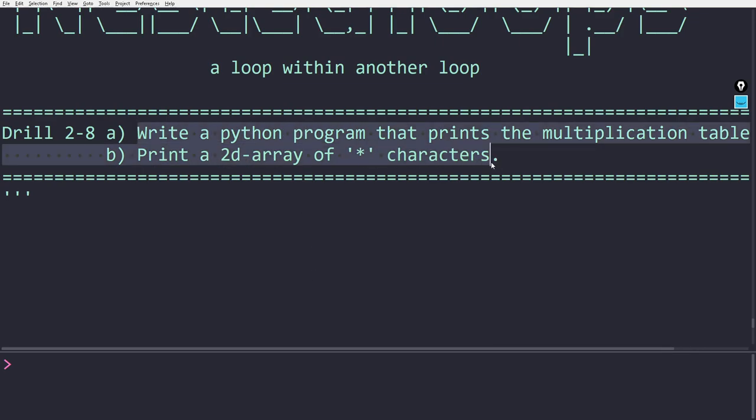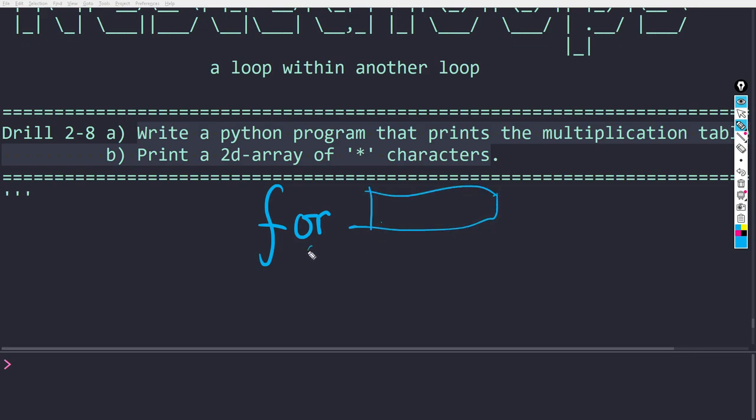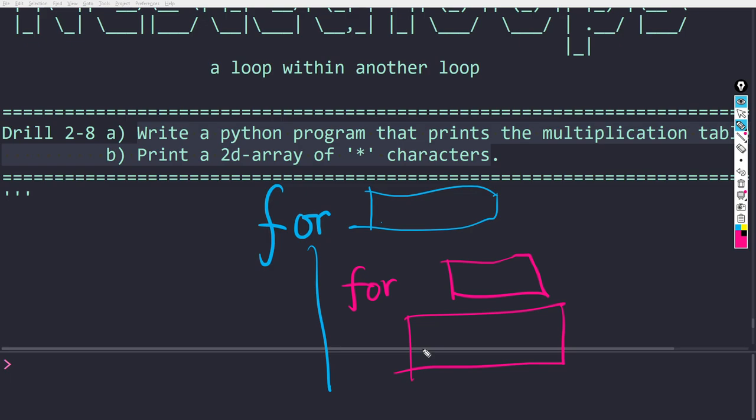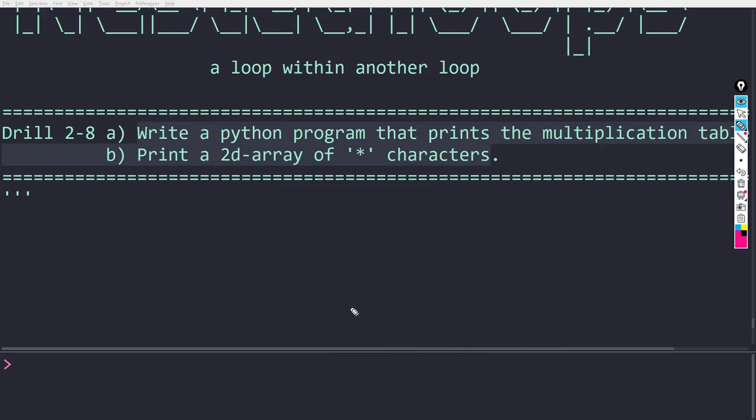I will just give you a hint. So the hint is if you are coming up with a loop within a loop, there's a for loop and within its scope, there's another for loop. Or if it is a while loop, within its scope, there is a loop. So that's the idea of having a nested for loop. So in this case, if this is a nested for loop, let's start with letter B. This is easier. So I hope you tried it yourself. The solution is not that hard.